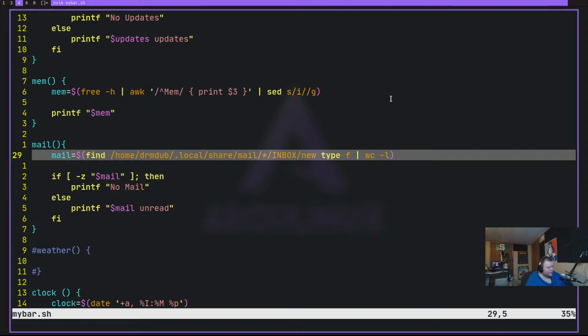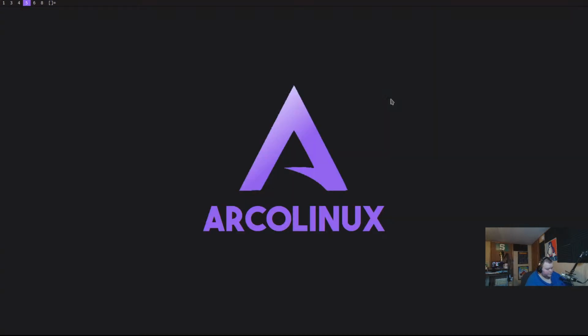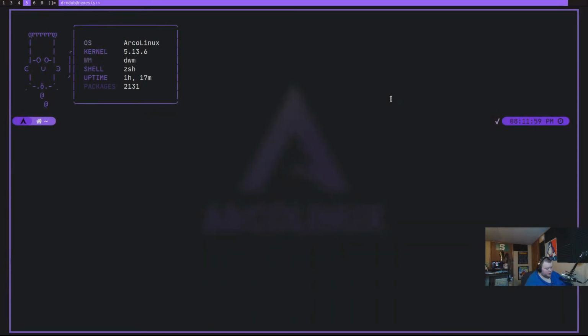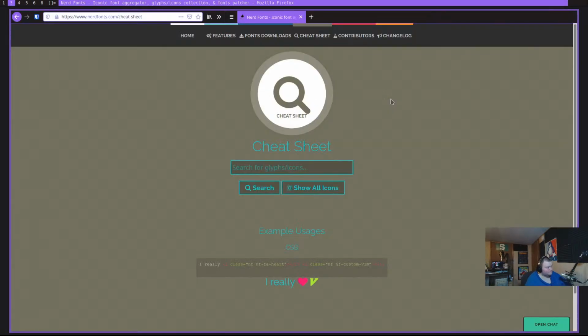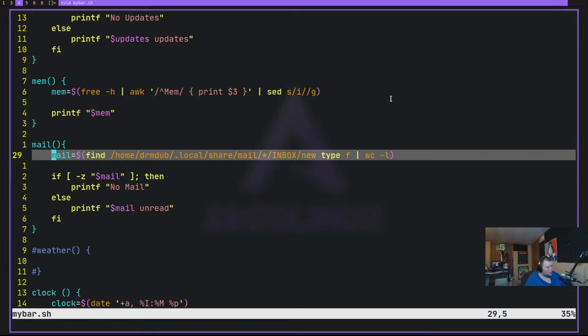Then need to be like type F5. So let's see here. Vim /usr/local/bin/newmail. Oh, it's dash type. Okay. I missed the little dash thing.